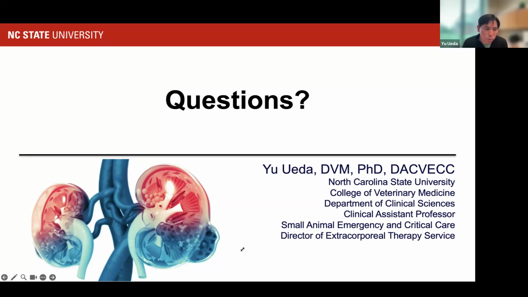In the previous place I was working, they had a blood gas machine from Radiometer. Certain blood gas machines can measure urine electrolyte concentrations. The one I have in my hospital now at NC State, we cannot measure. Most blood gas machines cannot, but certain ones can be utilized for measuring urine sodium concentrations. And then like you said, JD, I agree.